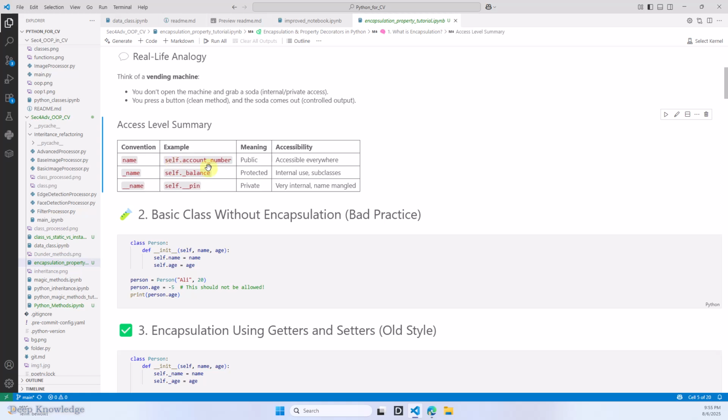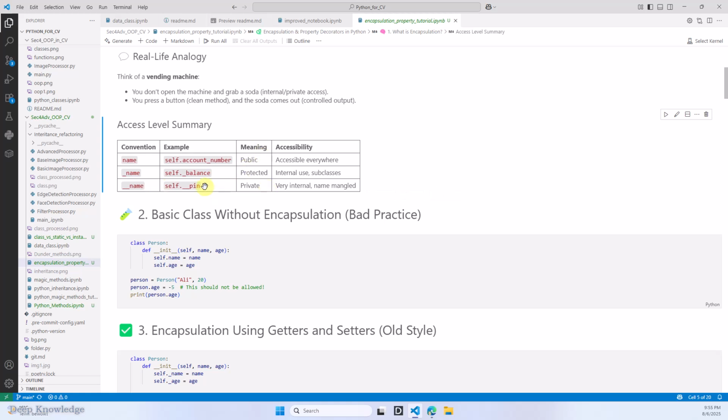If you add one underscore, it is protected, meant for internal use and for subclasses. And if you add two underscores, it's private. But as I said in the beginning, these are not really restricted.